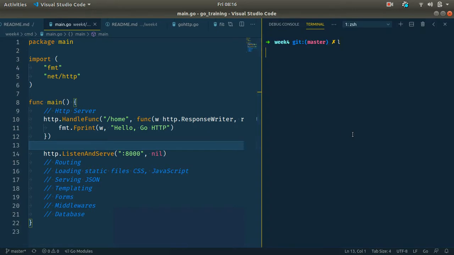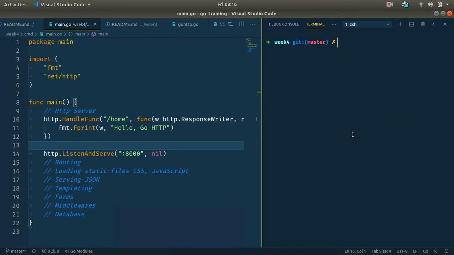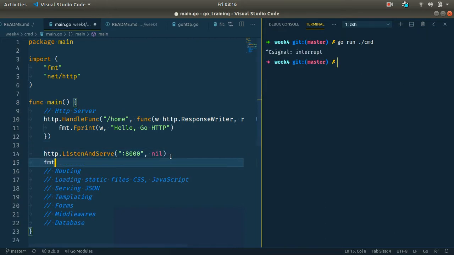Let's go ahead and execute this code, and to do that I'm going to say go run cmd. As you can see, this doesn't exit, which means that our server is now listening. I'll actually make this tell us that it's listening.